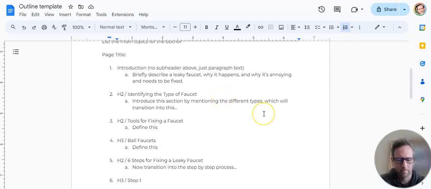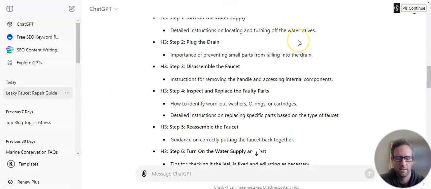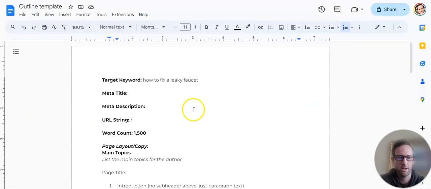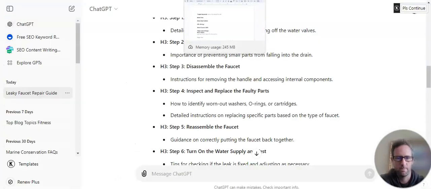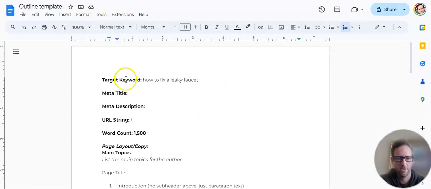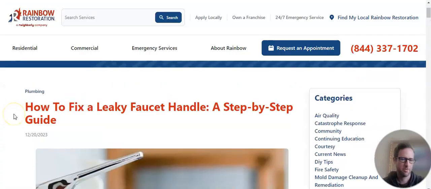And the nice thing is you can really use this on any topic. And kind of the next step to it would be to then go and do some manual searches for these keywords. So if your target keyword is how to fix a leaky faucet, you'd want to enter that into Google and just poke around a little bit and make sure that it lines up with some of the topic sections they're suggesting in chat. Here's one of the top results.